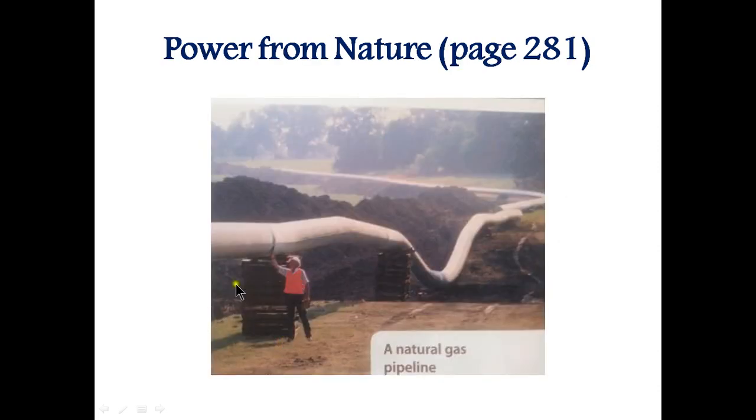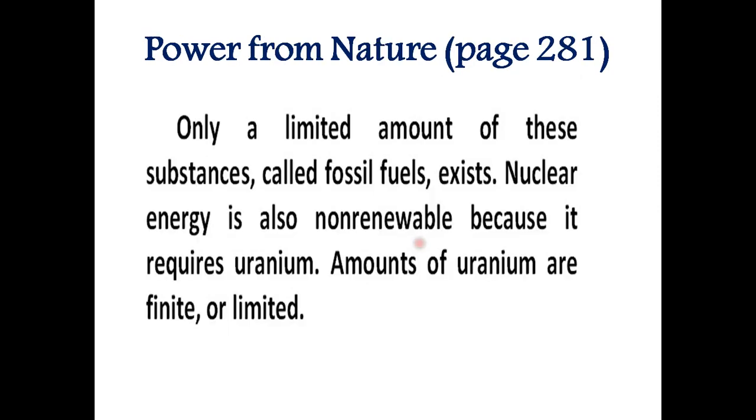My dear students, on page number 281, you will see this picture. This is a picture of a natural gas pipeline. According to the text, natural gas is a non-renewable energy source because sooner or later the whole world will go short of this natural resource. It can be finished or depleted. Let's go ahead. Only a limited amount of these substances, called fossil fuels, exist.